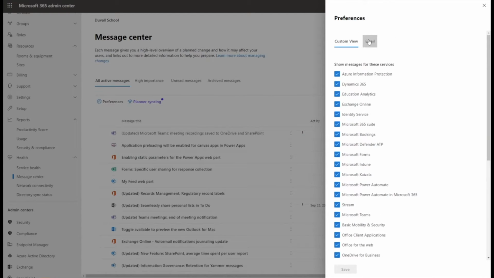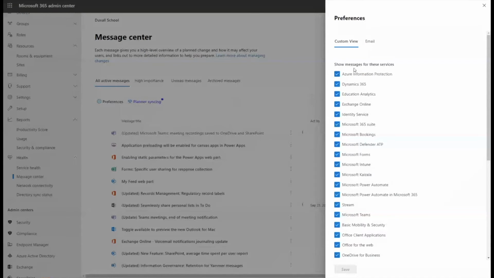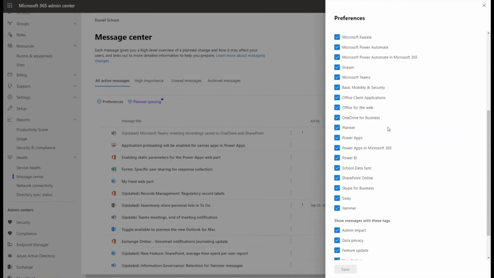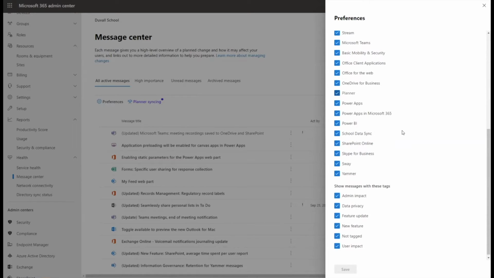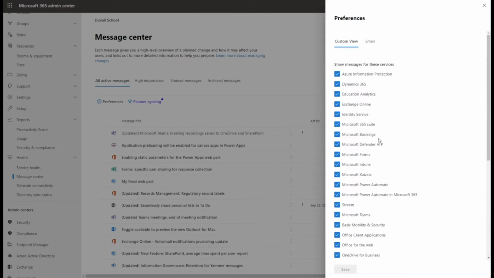On the far right hand side, when you click this preferences button, you can selectively choose which services you want to receive updates about. I pick them all because I support pretty much everything. That is the example you get within that.